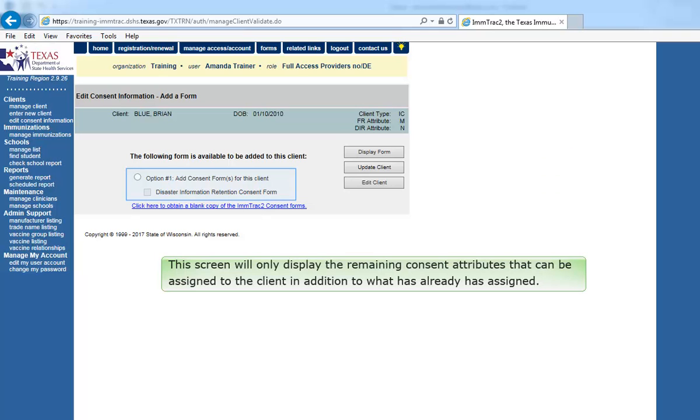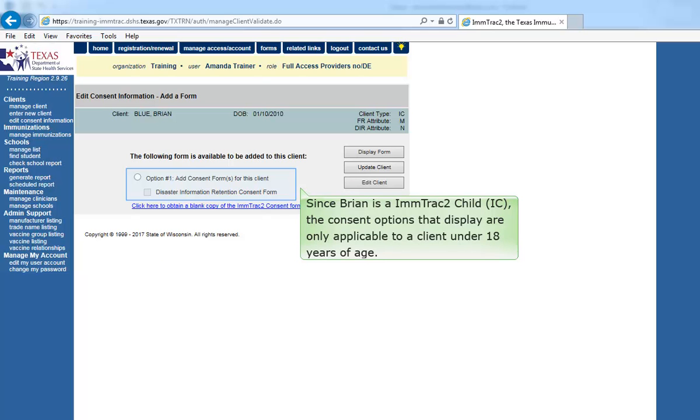This screen will only display the remaining consent attributes that can be assigned to the client in addition to what has already been assigned. Since Brian is an MTrack 2 child IC, the consent options that display are only applicable to a client under 18 years of age.